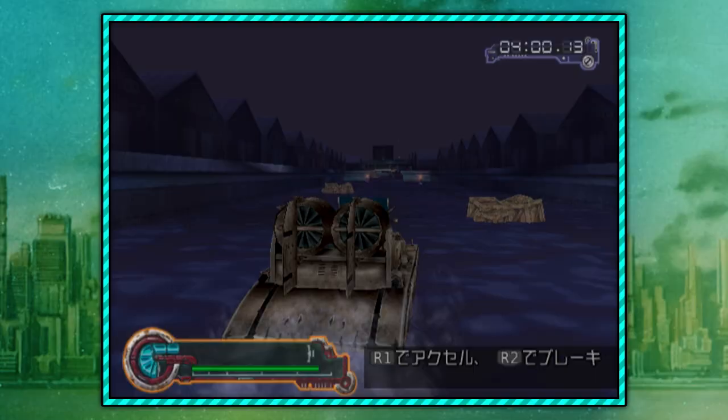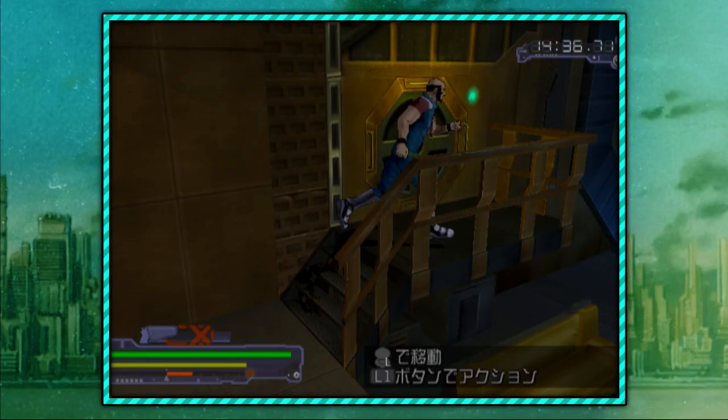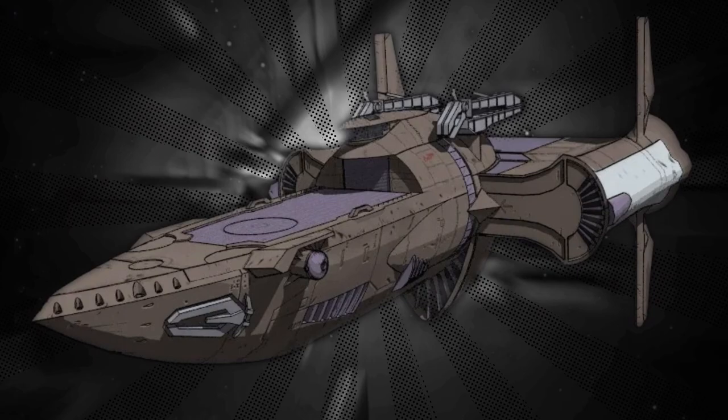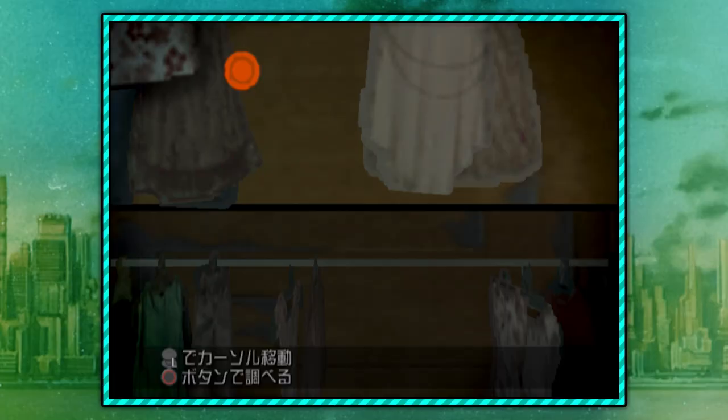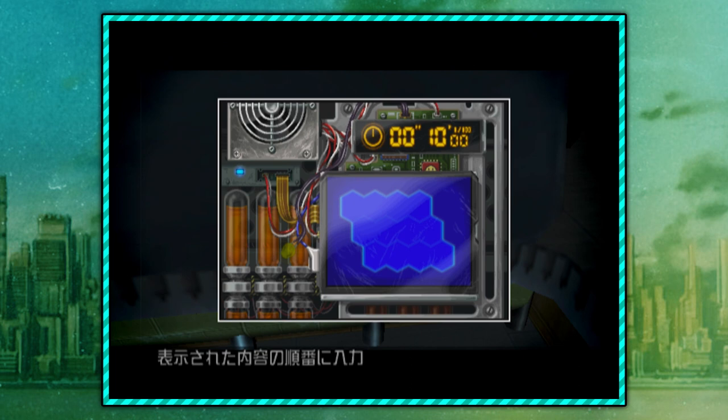I mean, not only are you doing these really fun boat escape levels, I mean, look at that jump. But you're also, get this, having the freedom to explore a 3D reconstruction of Cowboy Bebop's iconic ship, the Bebop. And when I say you could explore everything, I mean it. Sure, we only have 20 minutes to explore it before it all goes boom, as there are bombs sitting throughout the Bebop we need to disarm.